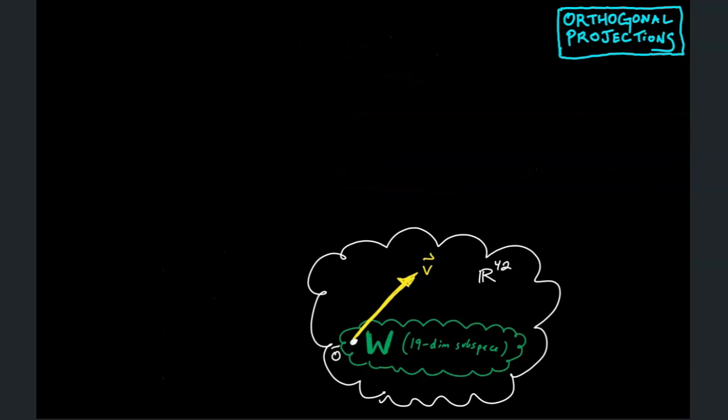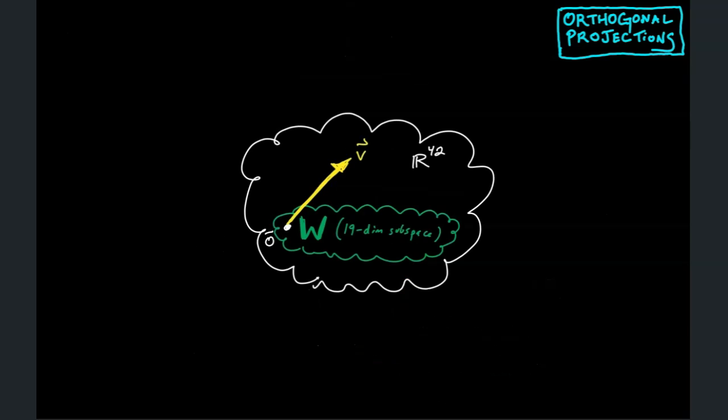And this is one of those times when skeptics in the audience might reasonably say, well, I can see how this is kind of interesting geometry, but it seems a little esoteric. I mean, I'm studying to be a computer scientist or engineer or economist or whatever. Questions about projecting 42-dimensional vectors onto 19-dimensional subspaces just seem pretty remote from my interests. I mean, it might be fun and artistic, but who would ever think of such a question anyway?